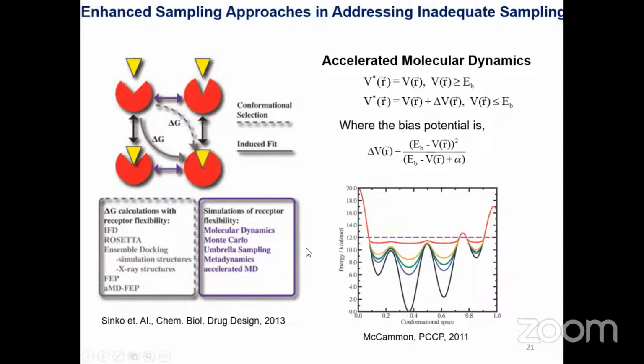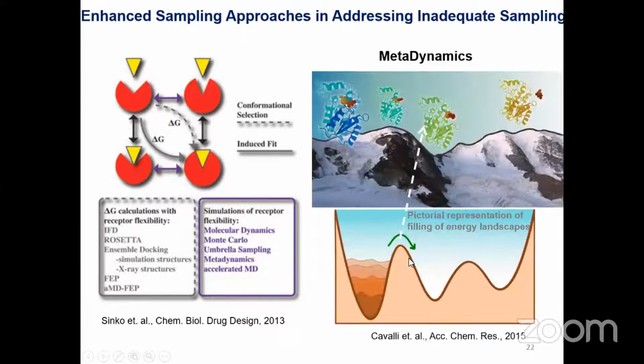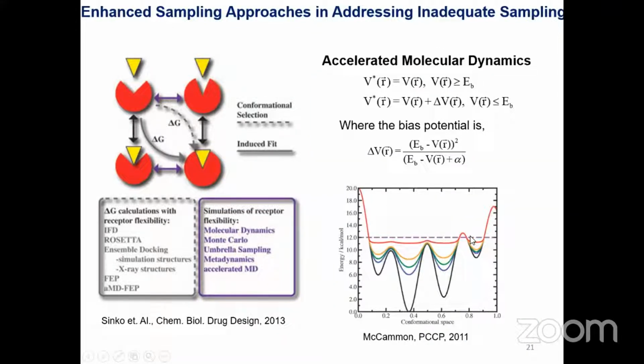Some of these I will discuss in terms of decreasing the simulation time. One of them is accelerated molecular dynamics simulations, where, if this is the potential energy landscape of the particular protein-ligand interface, then a boost energy is applied which is dependent on the parameter alpha, which will decrease the corresponding thermodynamic barriers, which I had discussed in the protein folding phenomenon. Therefore a protein may have ease in overcoming the barrier and going to some other conformational minima, so different conformations of the protein-ligand interaction will be feasible in less time.